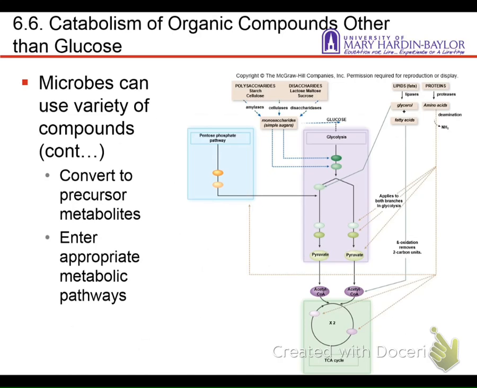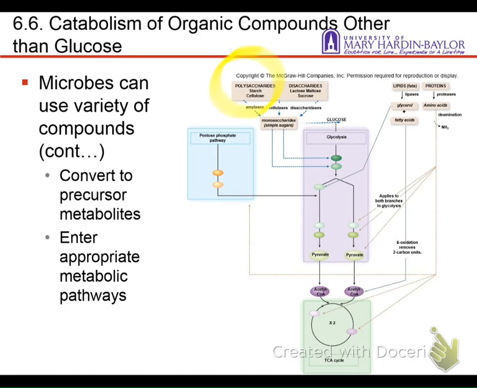So you really want to invest a little effort studying those precursor metabolites listed in Table 6.2, and they're also listed in Figure 6.28 specifically. They're listed in this figure that we're seeing here, but they don't give you the names. Each one of those little ovals is a precursor metabolite that comes out of these pathways. So that helps you get the idea that they all come out at different places in the pathways.